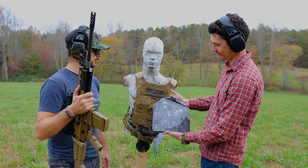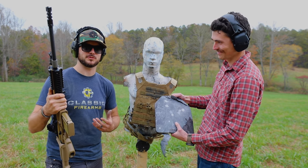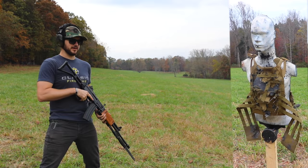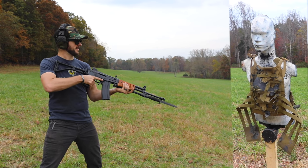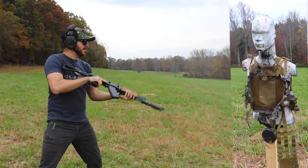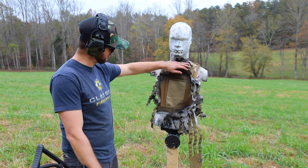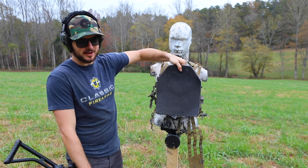I think we've got a couple more guns to try because I am determined to defeat this. If my homemade body armor solutions were defeated, I know I can defeat this. Let's tape this up the best we can and give it another couple of shots. Standard Galil mag, got some green tip, I'm ready to break this plate. All right, looks like the plate carrier failed me again. No penetration — plate looks fine, nothing happening on the back.